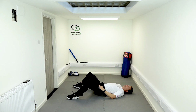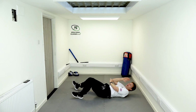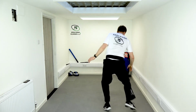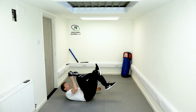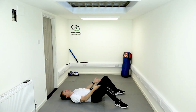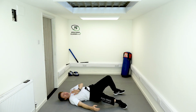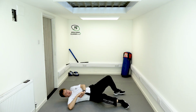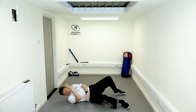So what I'm going to do here is push across, push down, striking, bring myself up, keep the head pushed down, drag my leg out, come up and strike. So from this side here, they're in my guard, body's down here, head is here. So first things first, push across, bring the other hand up, push down, down to here. When the head's there, I'm going to keep the pressure on there, strike and strike from this position.